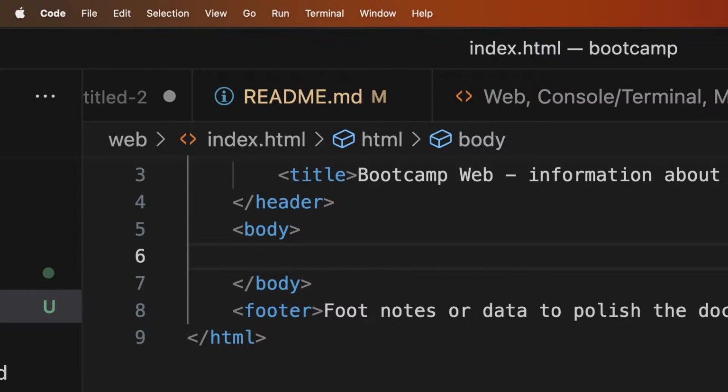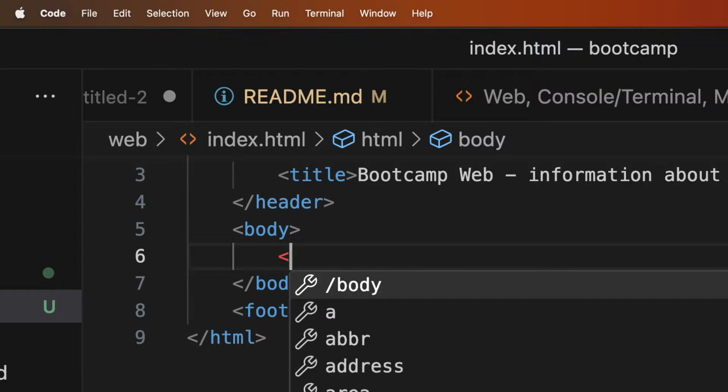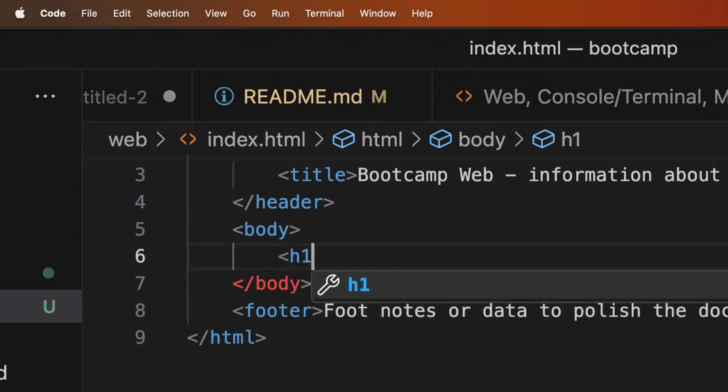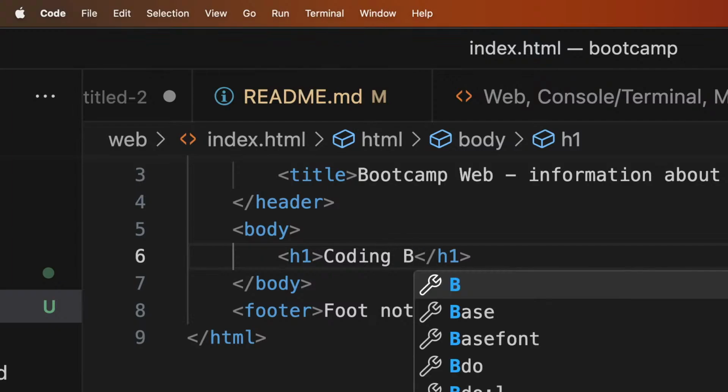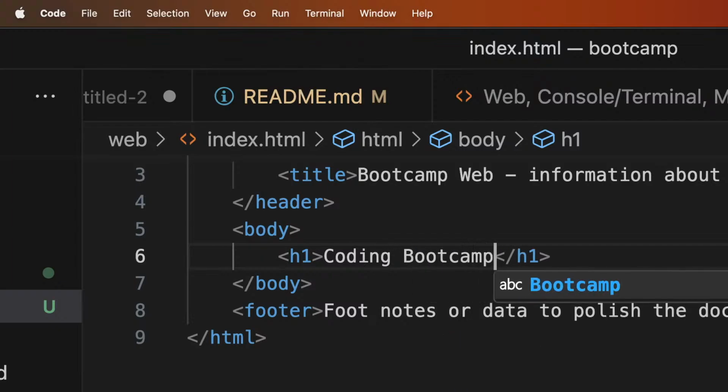The first one that we are going to look at is the H1 tag. The H tag is for fonts, the font and the size of the text. The H1 is the highest by default. So we will say Coding Bootcamp 0 to hero.